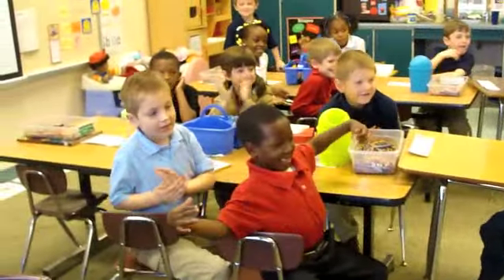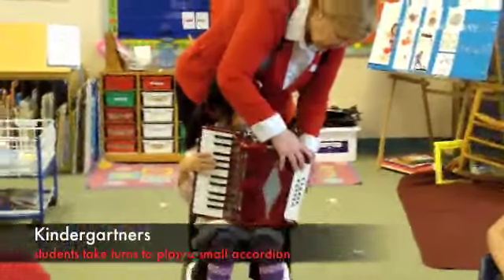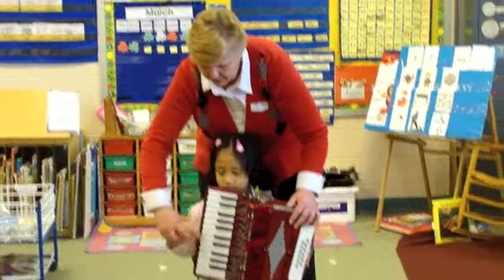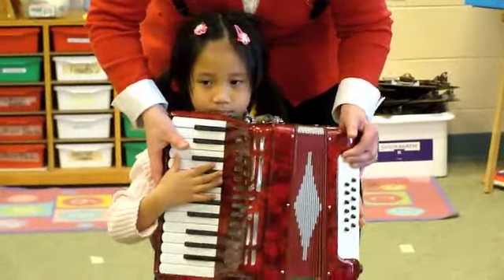Now do this one by itself. I like the way you all are putting it on like a backpack. And one thing I didn't tell you — you never want to put your thumb back there. You can do it, but the correct way is to have all your fingers on top without your thumb back there.